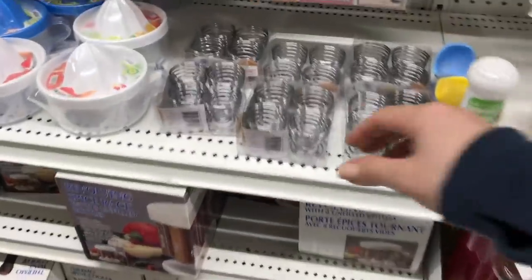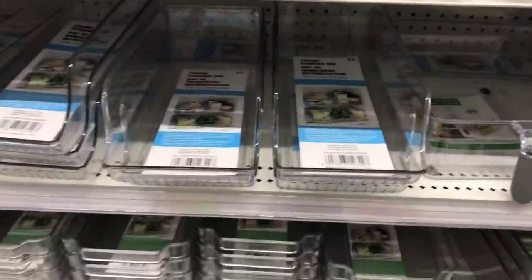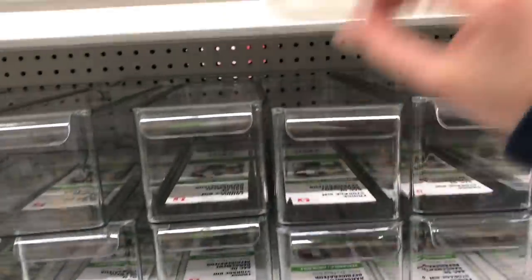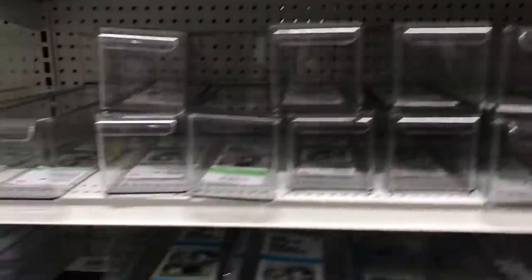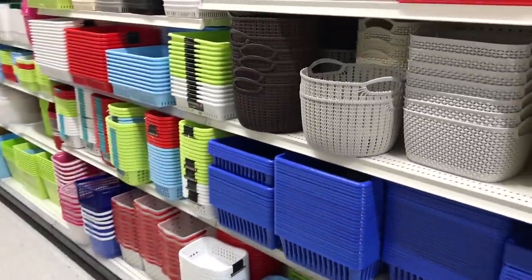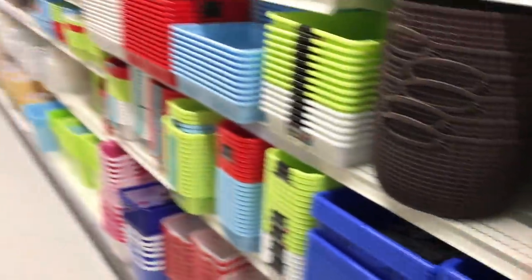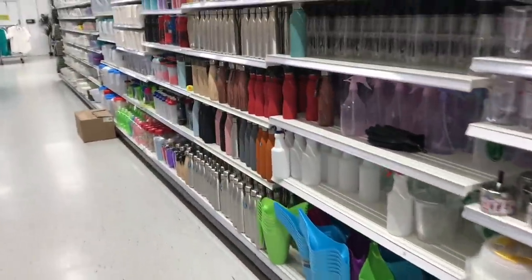So this is another area I really like walking down. You can do a DIY with these little egg holders right now for Easter. But yeah, I like to walk down the kitchen aisle, because there's always something for storage purposes, such as these containers for your craft room, even for organization throughout the house, all of that stuff. But they're typically found in the kitchen aisle. So I'll walk down here and browse and see what's available. Lots of storage bins. Well, I guess this is kind of the storage bin aisle, but it works into kitchen stuff as well. It's kind of like a mix and match.